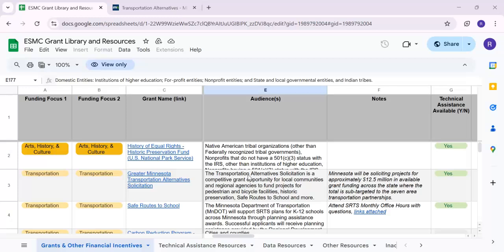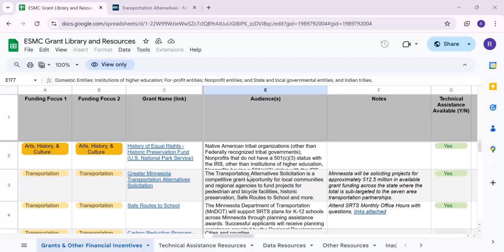First, the Grants Library consists of many different resources across different tabs. These tabs are things like the grants themselves, technical assistance, and other tools, data resources, mapping tools that you can also browse as you're searching and needing assistance with grant writing and grant ideas for your projects. And all of these are really helping communities that are looking for funding opportunities for their sustainable infrastructure projects.